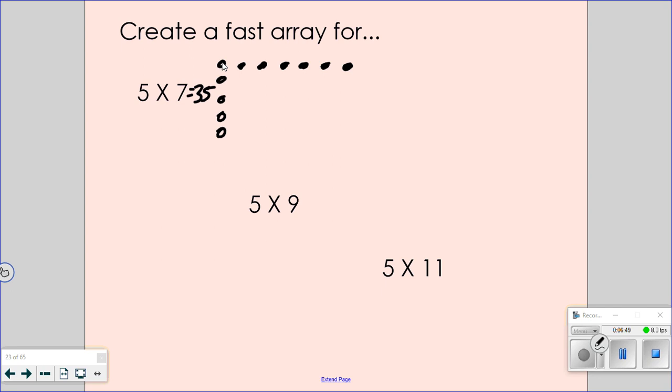Has anyone done 5 groups of 11 yet? A couple of you? Some of you still working? No, because you have to do 5, 10, 15, 20, 25, 30. This time, I might make it look a little different. This time, I'm going to put 11 going down. Now, if you only put 5 going down, is that okay? Yeah. Why is it okay? That it looks different.